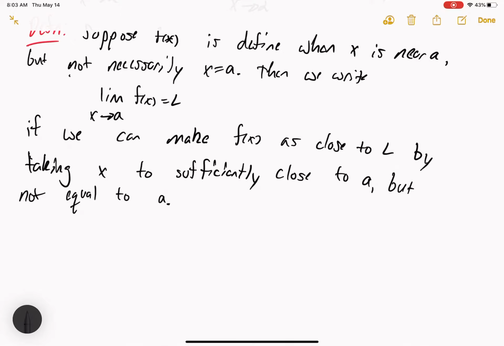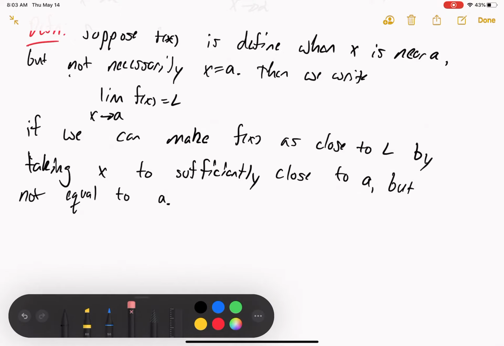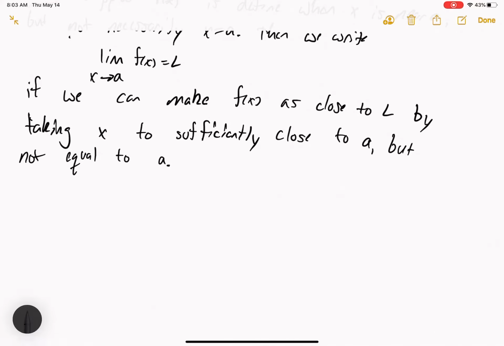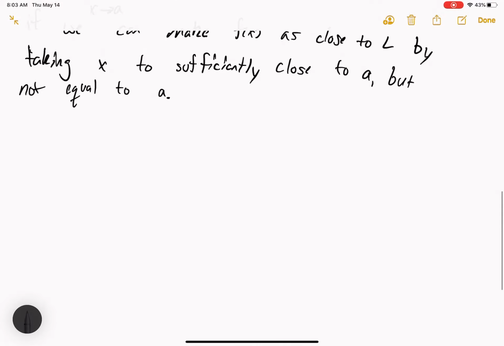The reason you specify not equal to a is because the idea behind limits is they're about local behavior. They're not actually about what you're doing, you're wondering what everything around you is. So you don't necessarily have to be defined at your limit. You can be defined at your limit, and if you are, you don't have to be there. You'll see what I mean in just a second. There are 3 examples where we have a common limit, but 3 different situations.